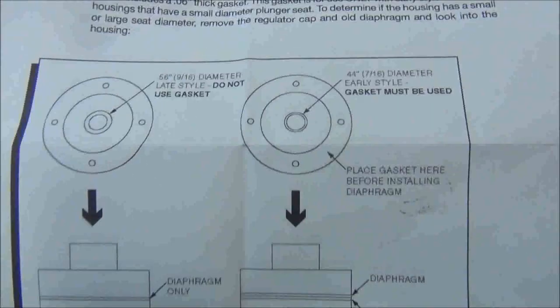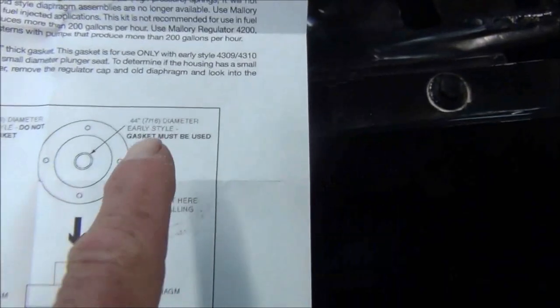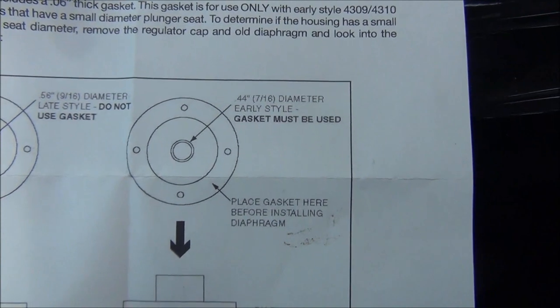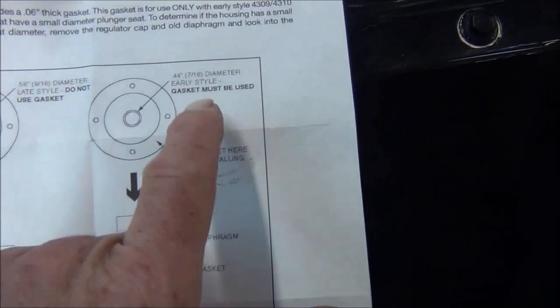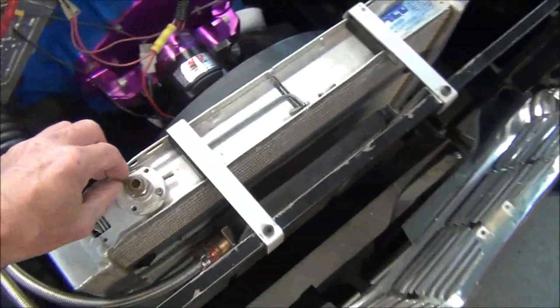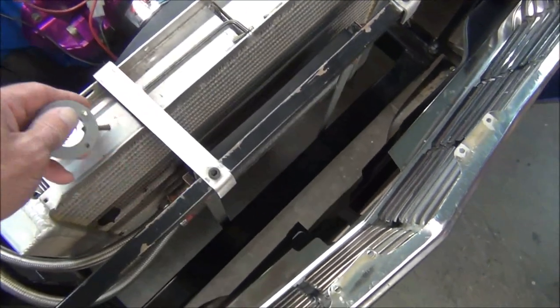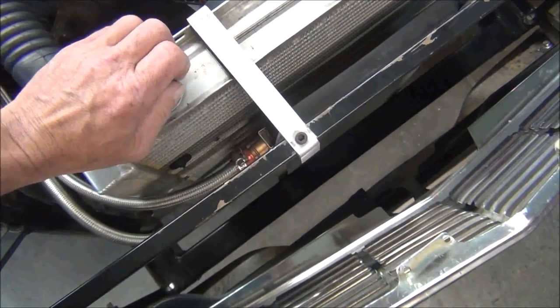According to these guys, if it's a 9/16 diameter, you've got the late style. 7/16 diameter, you have the early style. And mine is 7/16. I just checked it. So, if you have that, it says the gasket must be used. They give you a thick gasket, which this originally did not come with. And I've got it stuck to this right now, and I'm working one-handed because I'm using the camera.